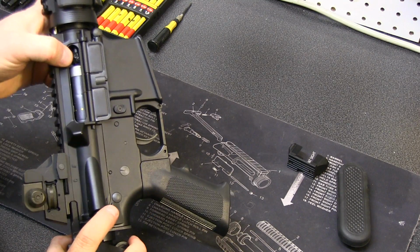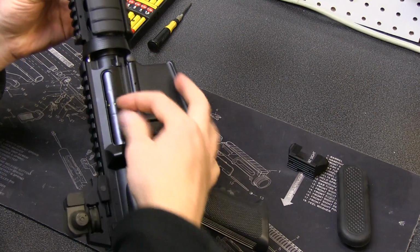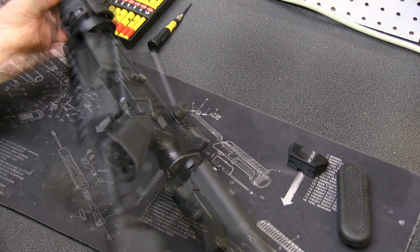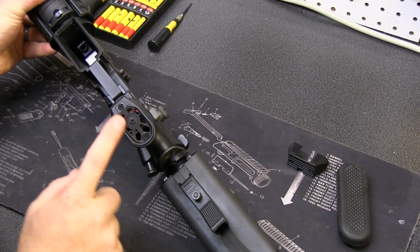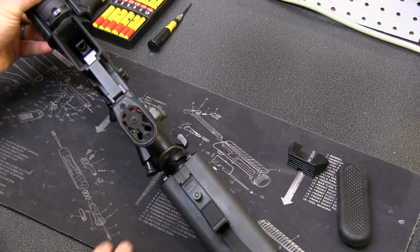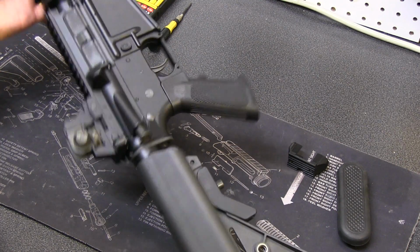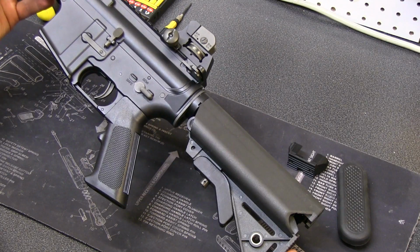You can see the standard M4 style hop up adjustment right there underneath the ornamental bolt. Dust cover, of course. Standard M4 grip. Notice on the bottom here we do have ports to allow some heat to come off the bottom of the motor. Overall, a very good looking M4. So let's take a look at what we've got going on inside.